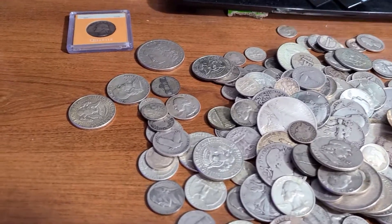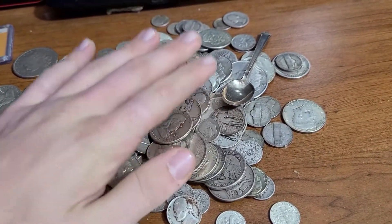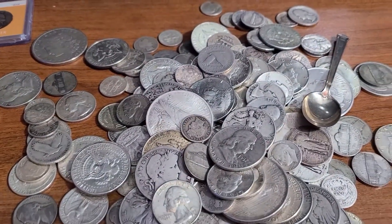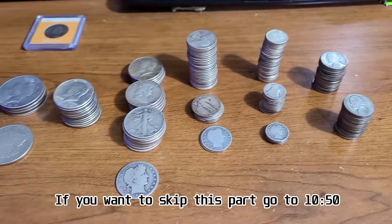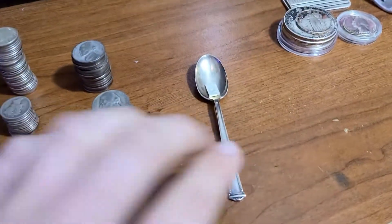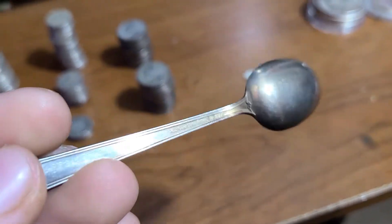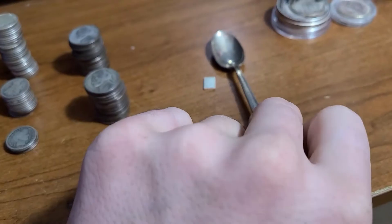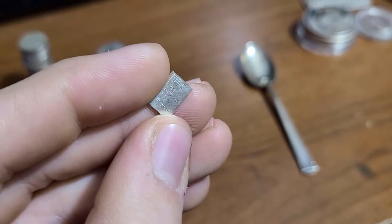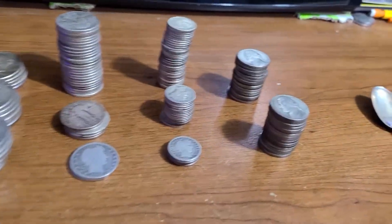So yeah, I hope you liked that — I thought it would be pretty cool. What I'm going to do now is separate these out a little bit and then we'll go into a nice overview of everything that we have here so you can get a better idea of what we're dealing with. I also forgot to mention I had bought this little tiny sterling spoon — it's like four-tenths of an ounce or so. And then I have this little one-gram silver bar, just something a little cute.